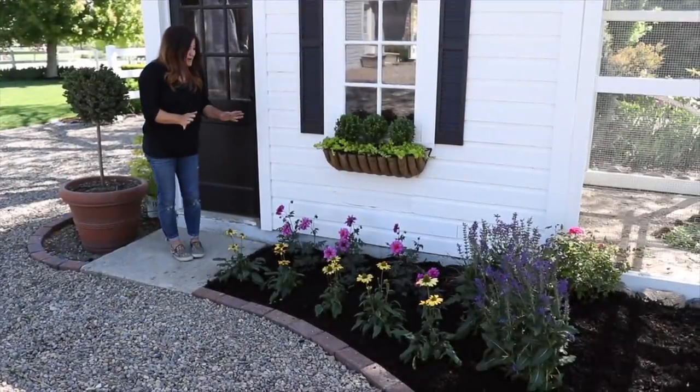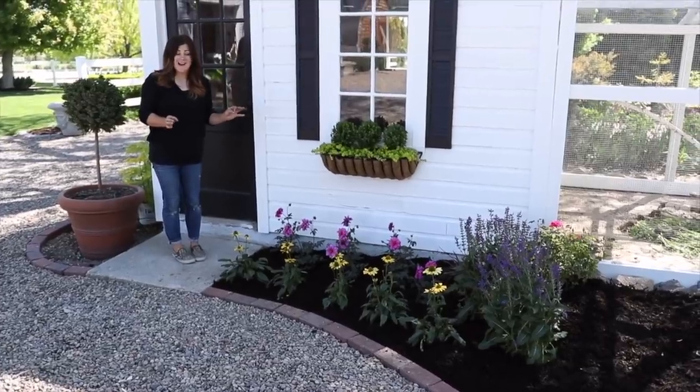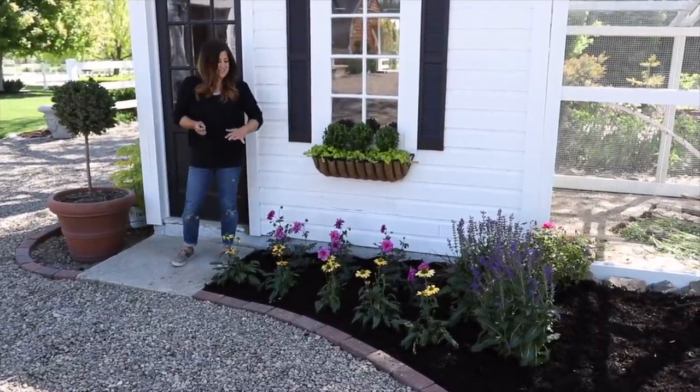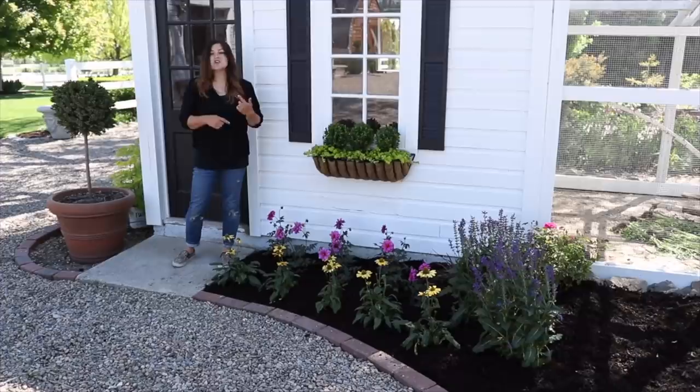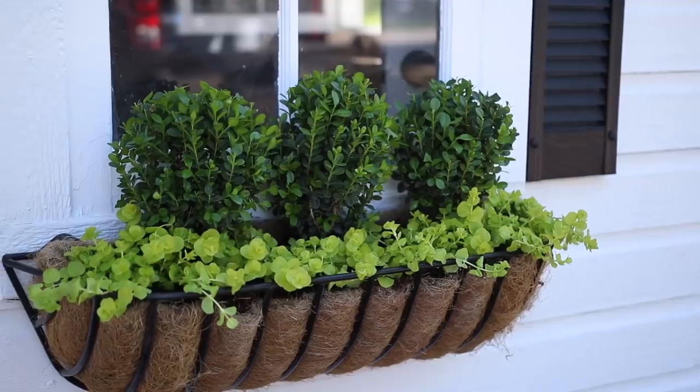Turned out so cute. I love it. I think this is probably one of the most cheerful spots I have in my garden right now. And it's funny how one project, like just laying out some flowers, getting them in the ground, kind of snowballs into running all the drip irrigation, getting the mulch down, and planting up my window box.